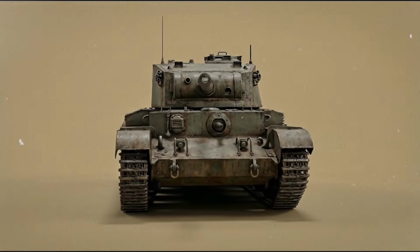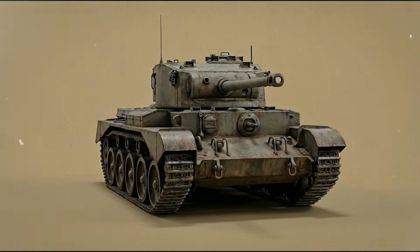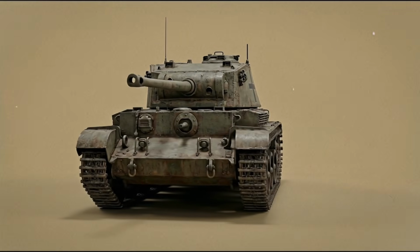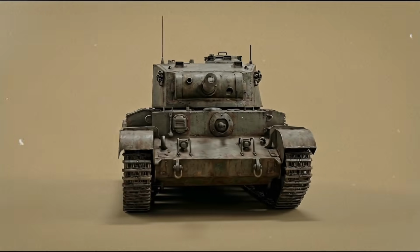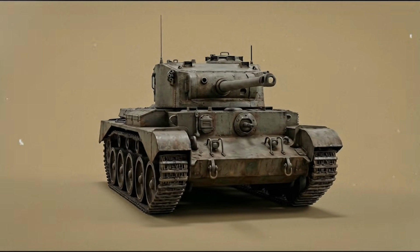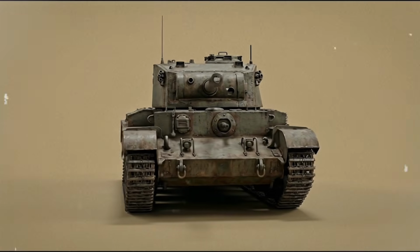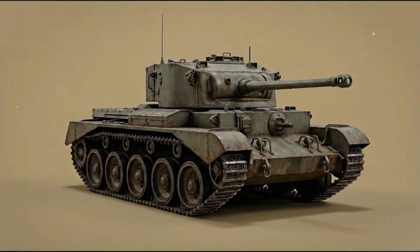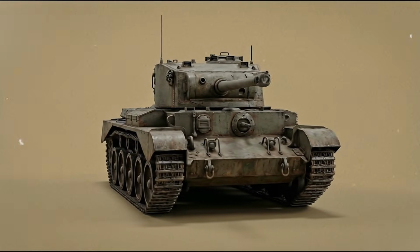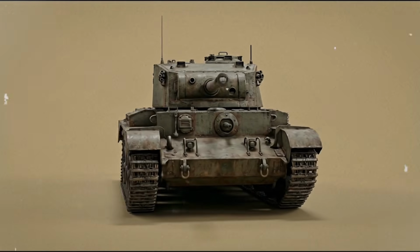This comprehensive examination explores every major British tank from 1945 through the present day, revealing how British armor evolved from World War II designs through the Centurion's remarkable success, the Chieftain's innovations and problems, to the Challenger series and ultimately the decision to adopt American Abrams technology, tracing Britain's journey from independent tank power to junior partner in international programs.